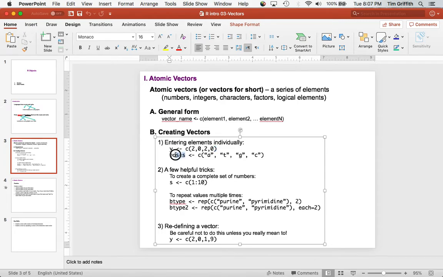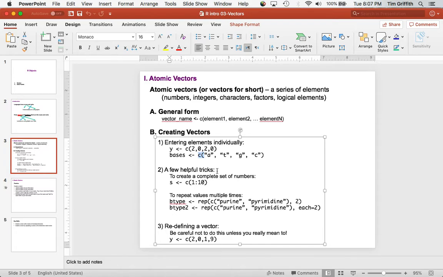We can also have a vector of characters, so let's create a vector that we're going to call bases. We'll use our assignment operator to say what goes into bases, and we're going to combine some letters. We're going to combine A and T and G and C. And notice when we use characters, we need to enclose them in quotes, whereas if we use numbers, we don't need to do that. So that's an important distinction between numeric elements and character elements in a vector.